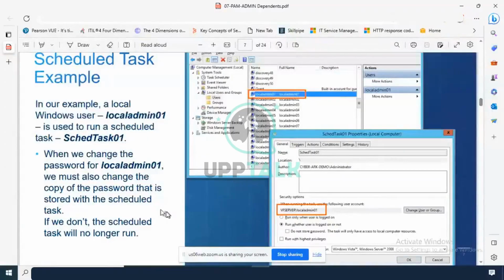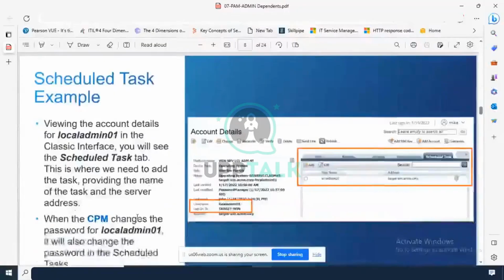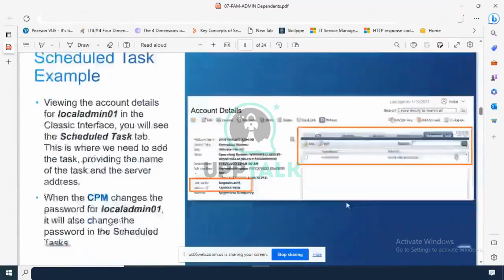Correct, understood, I've got it. If you have a direct integration, there is no need to worry about it, I can go to the target system. If you don't have a direct integration, then we can do the scheduled task.